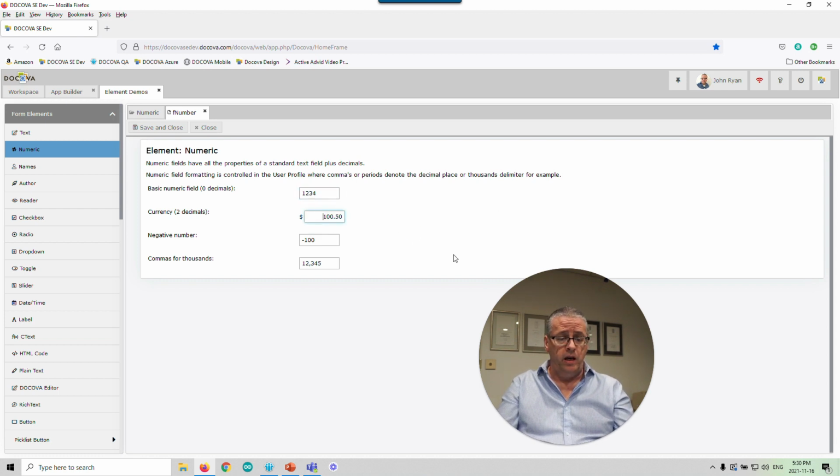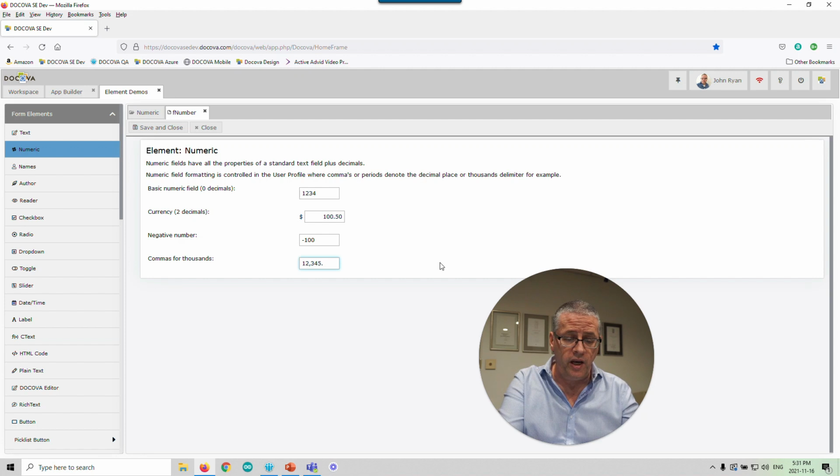That's it. This is an example of currency with 2 decimal places that I put on this. And so even if you put 100.505, this will round it to 100.51 because I've specifically said this is a number and it's got 2 decimal places. This is an example of using negative numbers, and so what you can say is, this can have negatives, and if it is negative, put a negative in front of it. And this here is a comma for thousands.